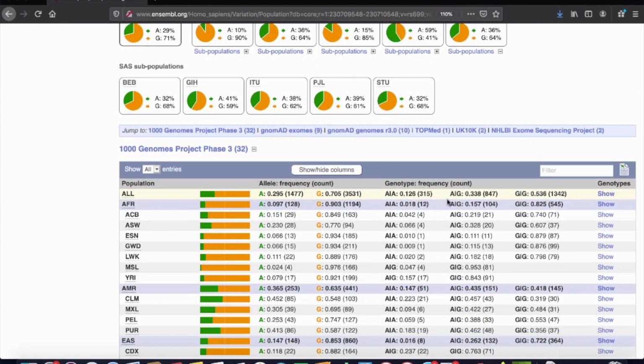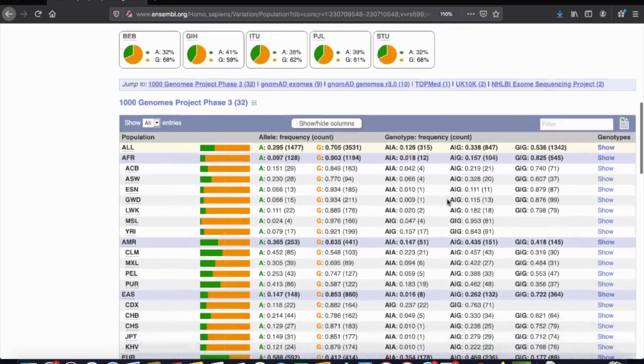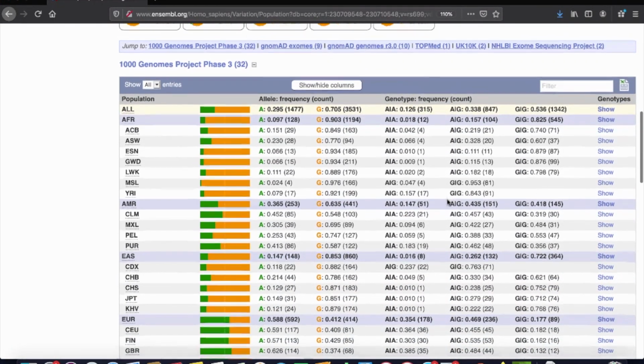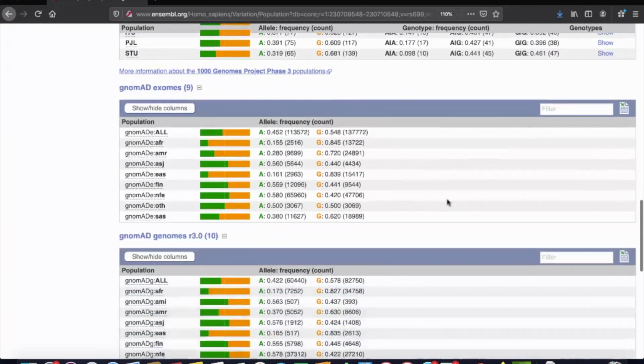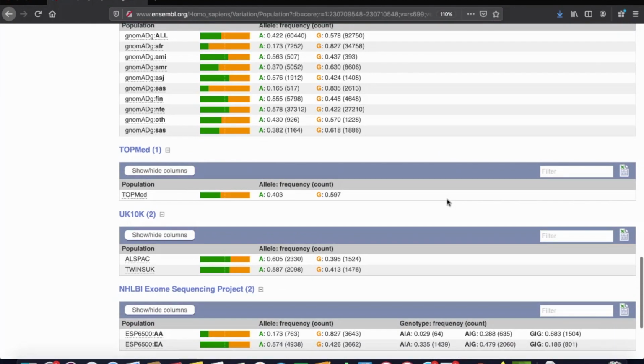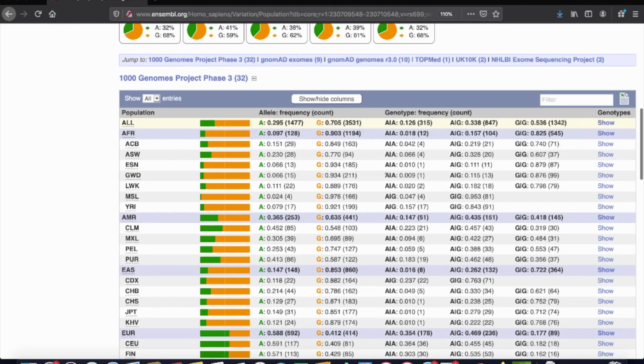Here on the bottom you have more detailed breakdown of allele frequencies and genotype frequencies across different population genetic studies, including 1000 genomes, but also gnomAD, TOPMed, and UK10K. So as I said, apart from allele frequencies per population, you can also see the genotype frequency. So frequency of heterozygotes and homozygotes in given populations.